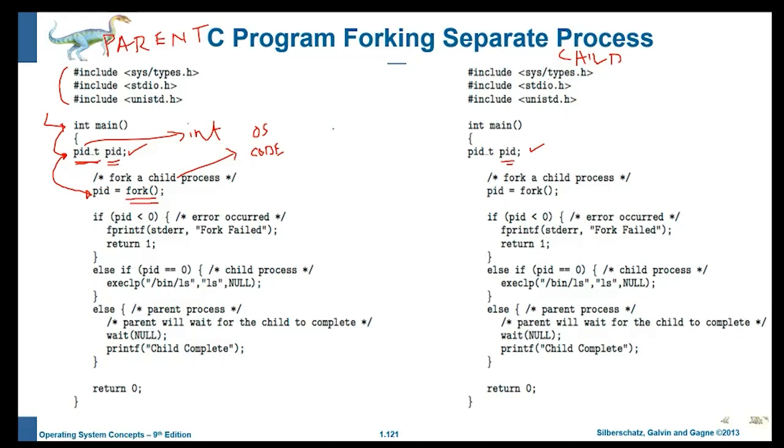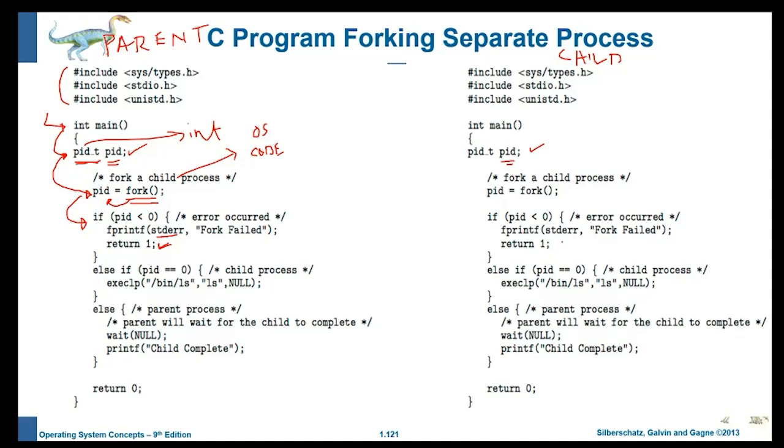All right. Well, let's assume the fork did not succeed. If the fork does not succeed, then the child is not going to be created by the operating system. And then the fork system call is going to return a failure value into the PID variable. It's going to be a negative value. We all know that negative values in Linux mean failure. So the parent is going to go and run this code: if PID is less than 0, then you print that the fork has failed into the standard error stream, return a 1. A non-zero return value in C basically signifies that it's a failure, and the parent is going to exit.